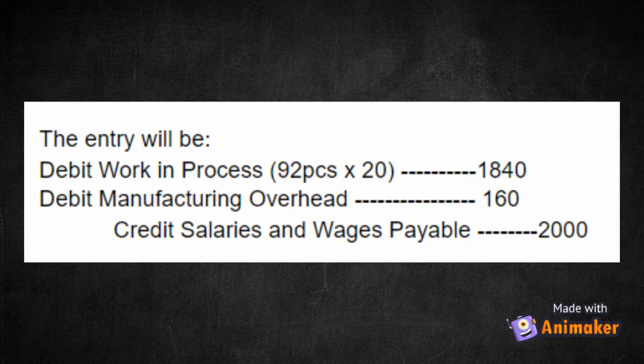However, in making an entry for this type, the amount debited in work in process should only be the amount that he produced in the making of products, and the amount debited in manufacturing overhead is the inadequate portion of output that should be produced to meet the guaranteed pay.